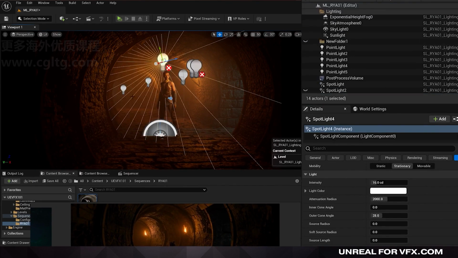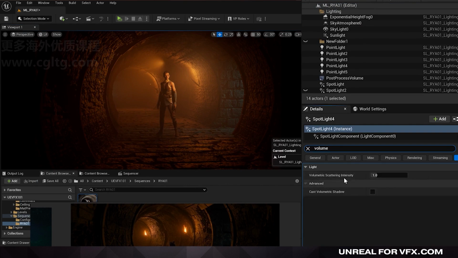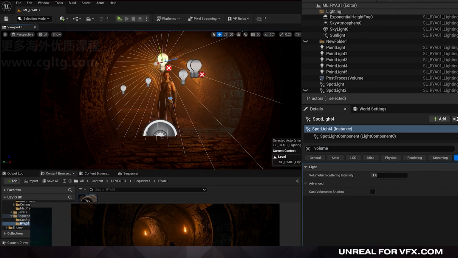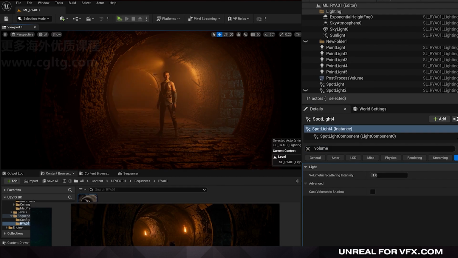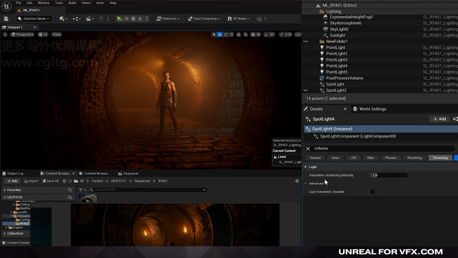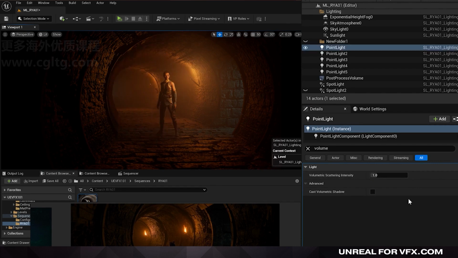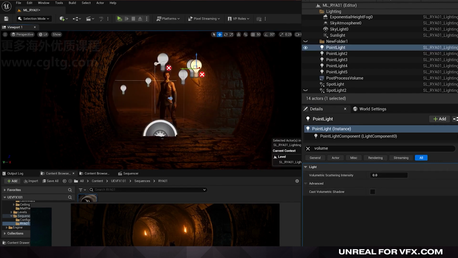But one thing to note is every single light in your scene casts volumetric fog, but if you type in volumetric into your scene, you'll get 2 options for every light, and that is volumetric scattering intensity and cast volumetric shadow. So certain lights in our scene, like our spotlights that we're cheating to get some additional light in the foreground, we're always going to be able to tell when we're cheating that volumetric light because we're just placing it in an impossible spot in the air. So on lights like this, I'll bring them all the way down to 0. We want to just make sure that any light that's casting volumetric fog feels justified within our scene, because this can get really dense really, really quickly.